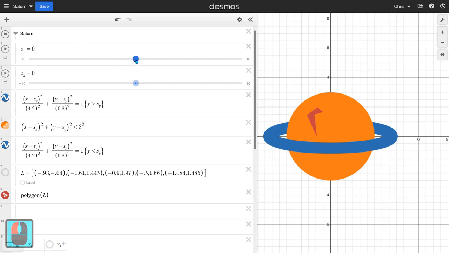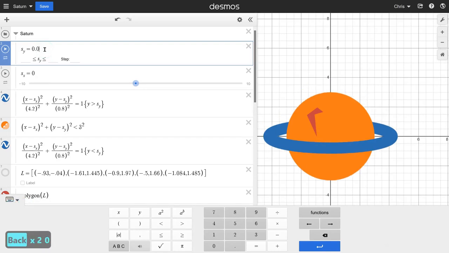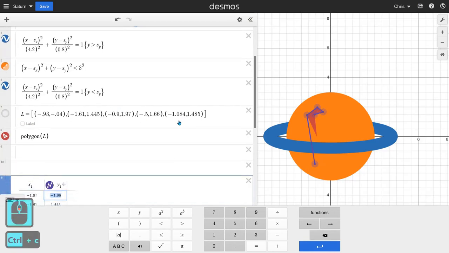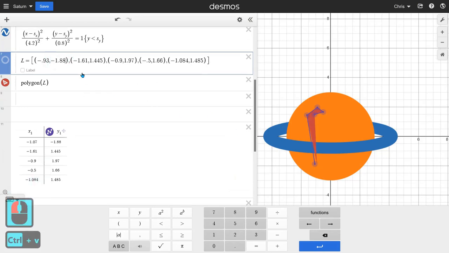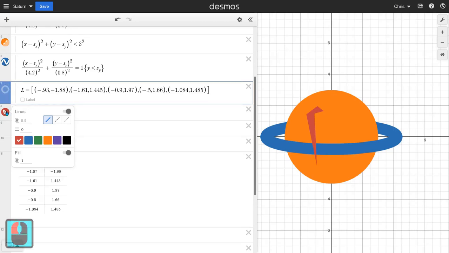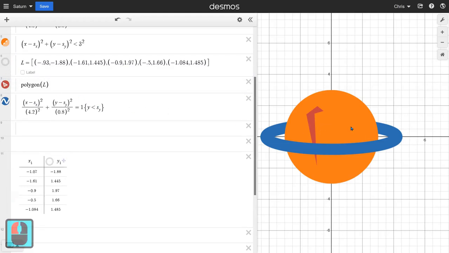All right, so we're almost there, except when I move this, notice that thing doesn't move. I also meant to have this last point go down below, somewhere like that. And that was negative 1.88. That was my y-coordinate of the first point. Good enough. All right, so the order matters. You see right here, I need the polygon to be drawn below Saturn, but above the ring right there. Now the order is good to go.